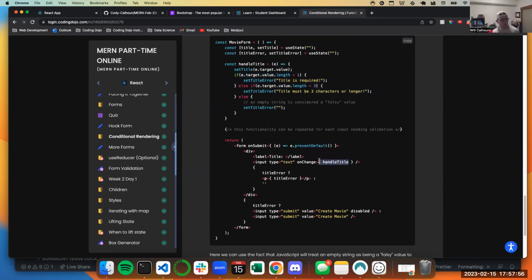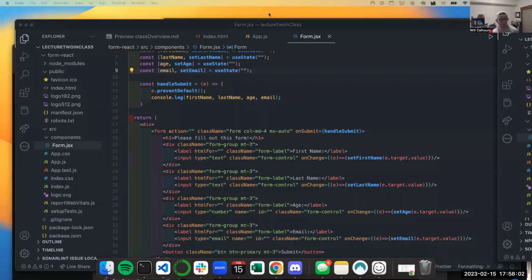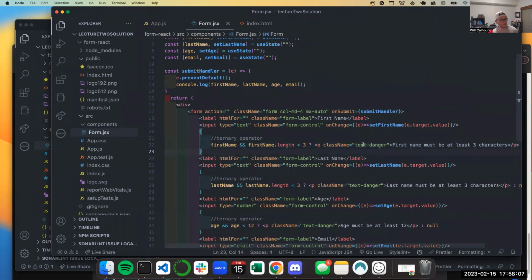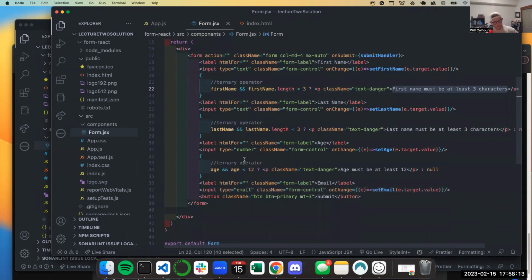Because this allows us a little bit more functionality. Even if I had a ternary operator, if I were to bring up this code right here, what this does is basically give a warning, but it doesn't prevent us from doing anything, right? I can still submit it even with this warning.